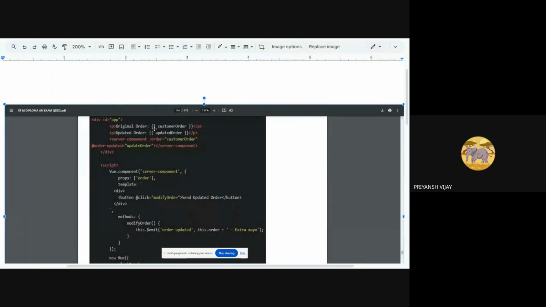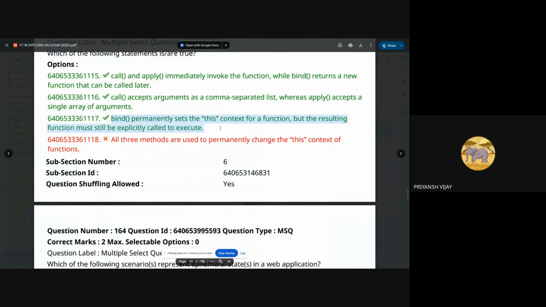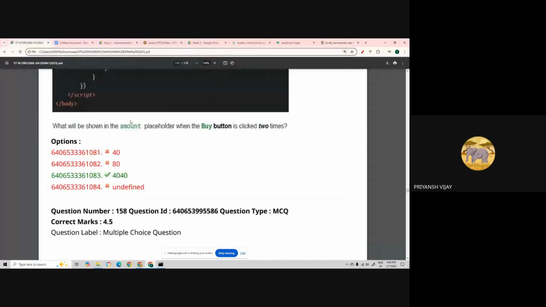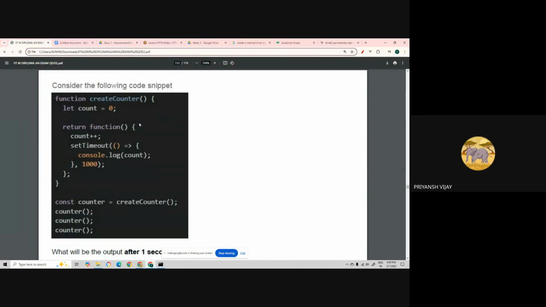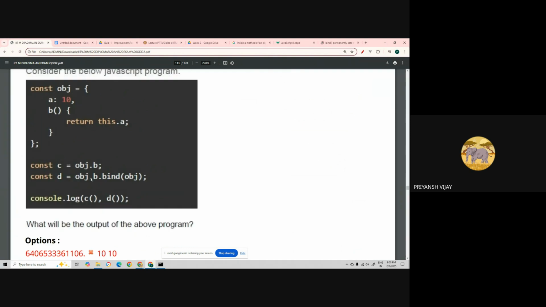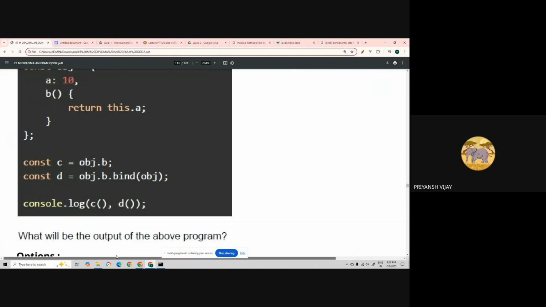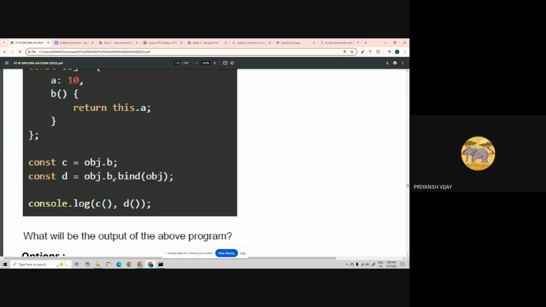So what is an example? You already showed the bind example. I still needed to provide this OBJ. Explicitly, you have to say what is OBJ.